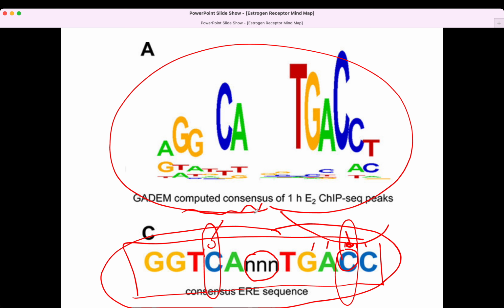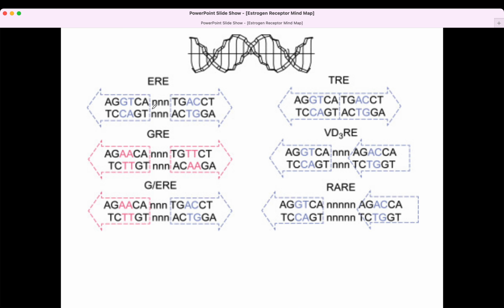And it's just fascinating to see that this is a pretty simple sequence. You know, we want to activate estrogen response genes, and they have this, and the estrogen receptor binds to them, but it looks really simple and surprising. And so then let me show you this, because these are consensus sequences for different nuclear receptor family members. So that's the estrogen receptor, that's the glucocorticoid receptor, that's the thyroid hormone receptor, that's the retinoic acid receptor, and so forth.